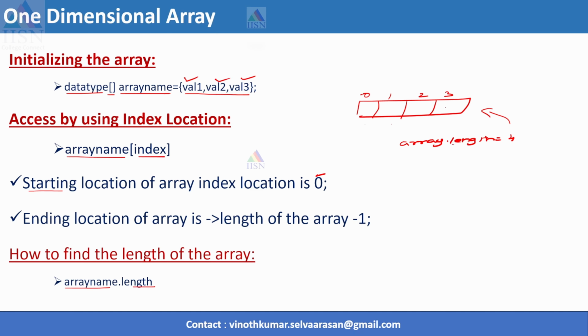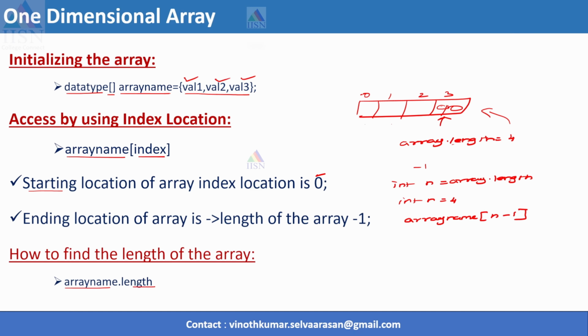In case you want to access the final location, you need to know the array length, and then minus 1. You need to put the minus 1. Likewise, I'm going to create one variable, int n equal to array name dot length. Here, array name dot length is going to return 4, so int n is equal to 4. Then I'm going to use array name of index n minus 1 so that I can access the final value, which is stored in the last location of the array.